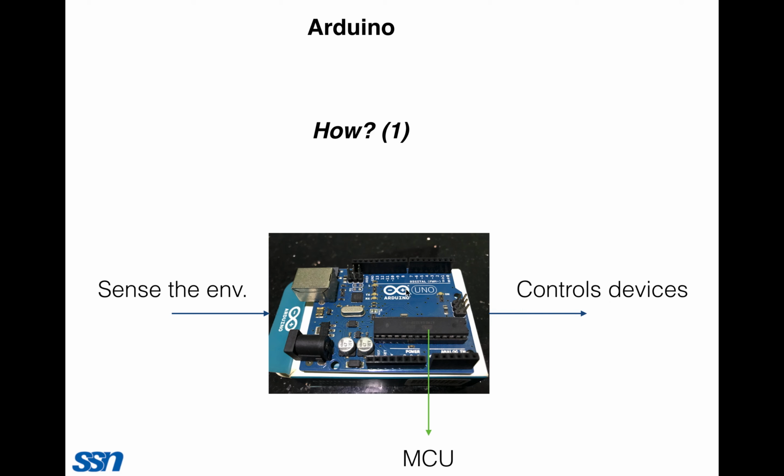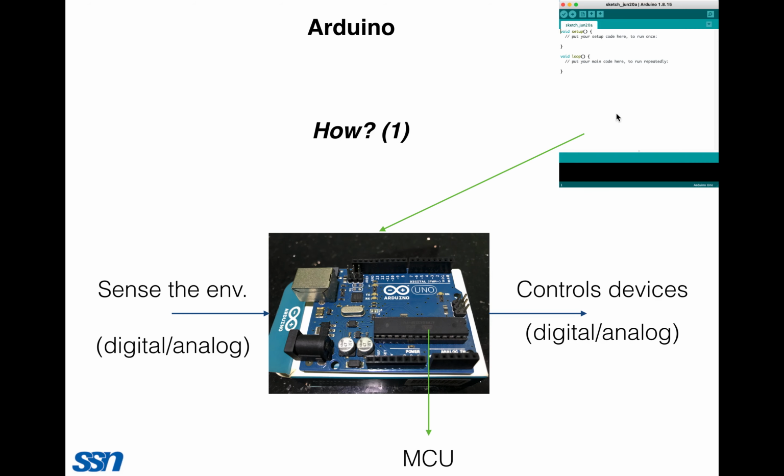And how do we program this board? This board is typically connected to your computer or your laptop, and you make use of the environment that you can see here, which is called the Arduino IDE. You make use of the Arduino IDE and put your code onto this MCU, and your program runs. Also, both the input and the output, as we can see here, the sensing could be both digital and analog. So the board supports both digital and analog inputs, and the board can also give the output in the form of digital and analog.